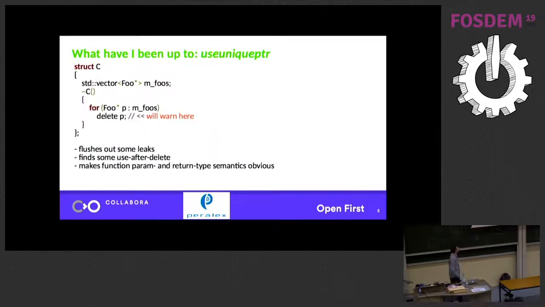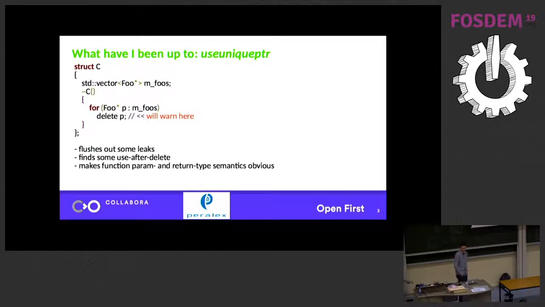Okay, Unique Pitter is a plugin I've just largely finished pushing changes for. The point of Unique Pitter was to find places in our code base where we could productively use the standard unique pointer smart pointer class. The point of using it is that it makes obvious something that is otherwise just implicit in your code: the fact that a given class or a given variable is the exclusive owner of another object.